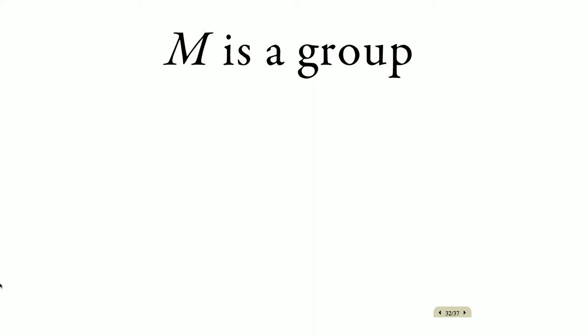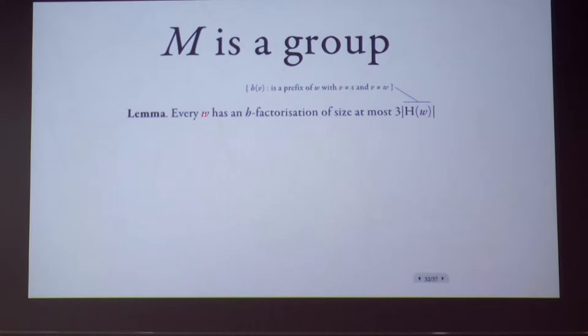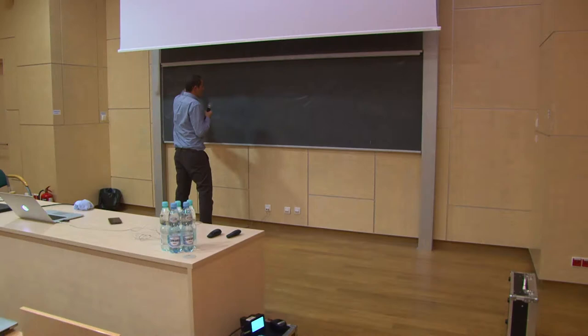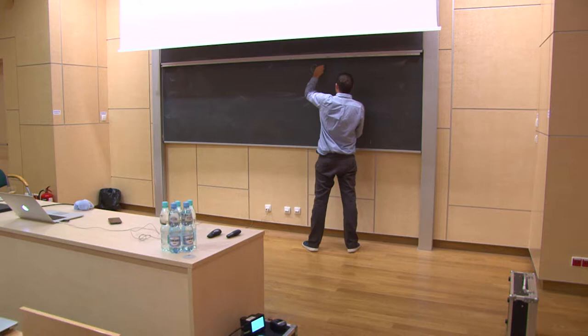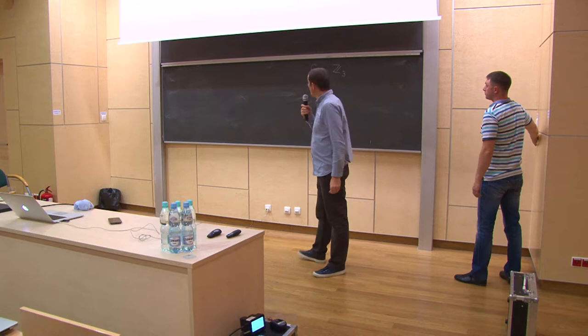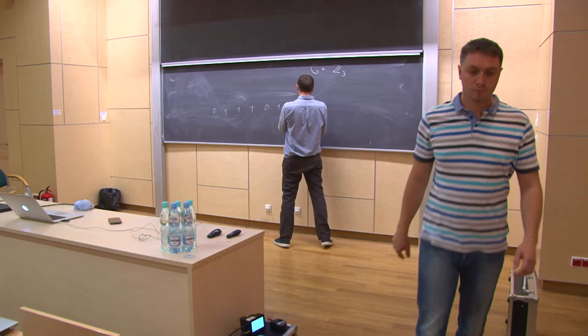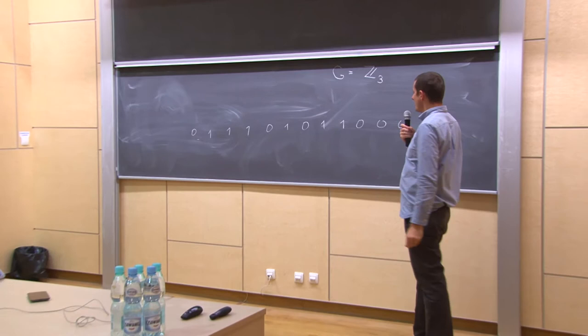So what I will show is that for every word W, I can have a tree whose depth is this. It should say depth, I'm sorry. I can have a tree whose depth is this, where this is a parameter which is at most 3 times the size of the group. So what is this parameter? I define, let's take that the group is, say, Z3, okay? And our input word I could have had twos here as well, but let's say I just have ones, okay?